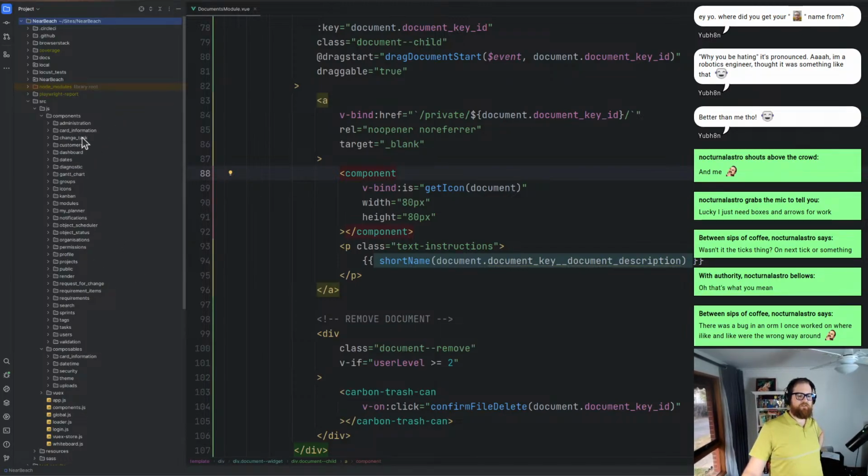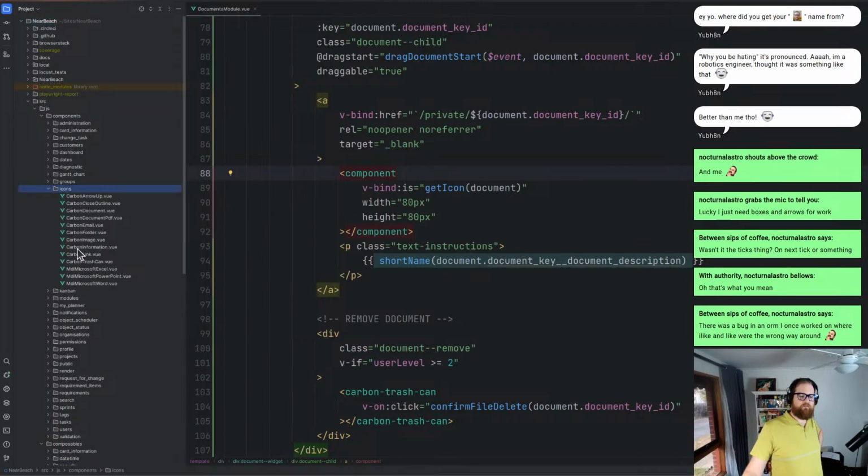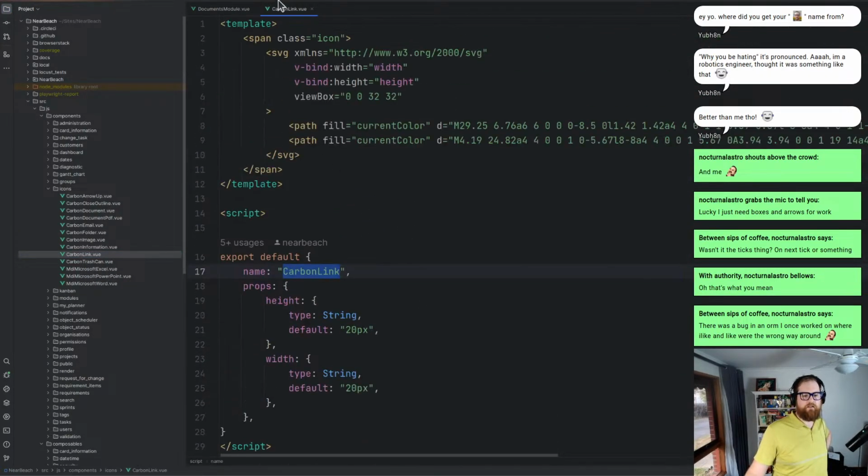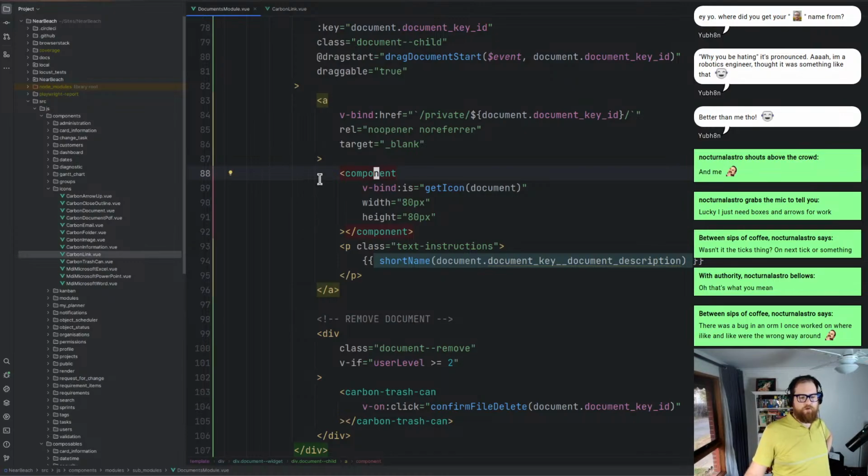Good card information, change tasks, icons. Yeah, it is icons. I just can't read. So, for all this particular one, we've got carbon link. Should be the thing. So if we have a look in here, there's a carbon link. Carbon link should all just work.